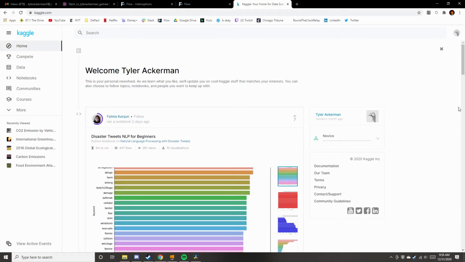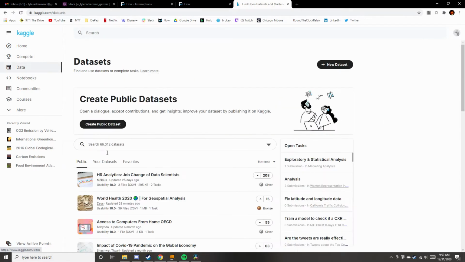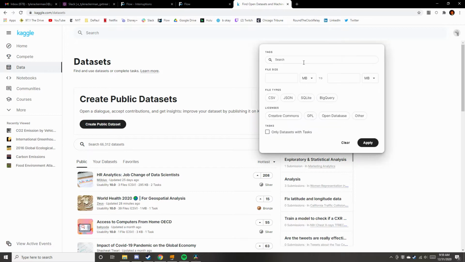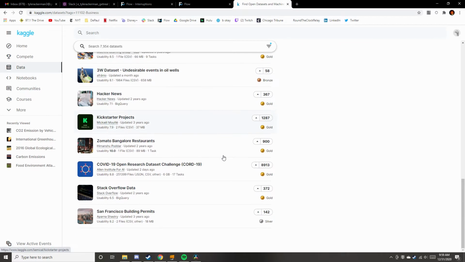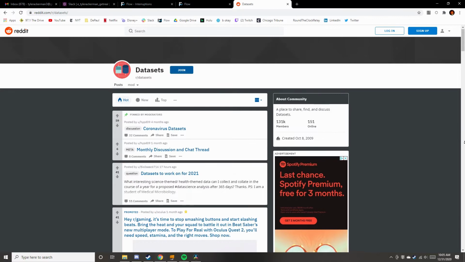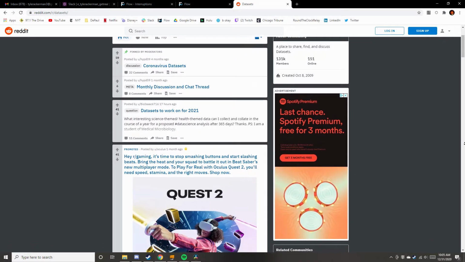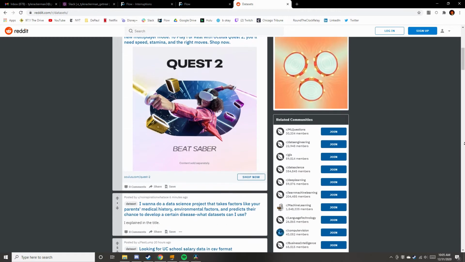First, one really great site is Kaggle. Searching here under datasets produces a great deal of results. You can also refine your searches by using these tags to the right. Kaggle can also be nice just to browse datasets if you're still unsure of a topic. Another good one, or so I've been told, is Reddit. I haven't actually used it, but I hear it's a fantastic place for browsing or just asking for help when it comes to hunting for data. Both the links are in the description.